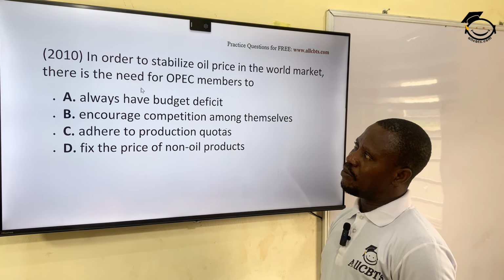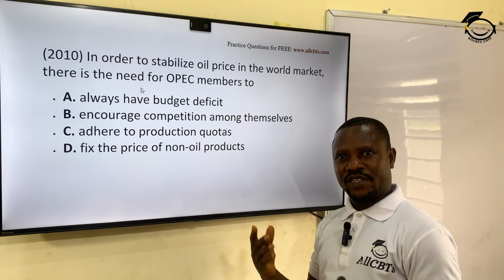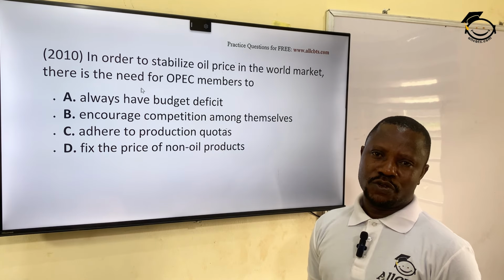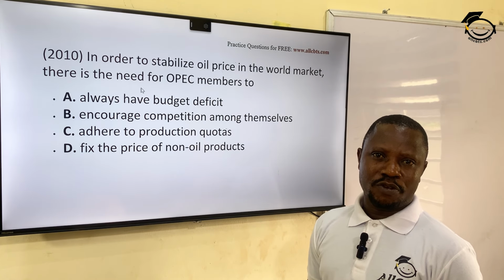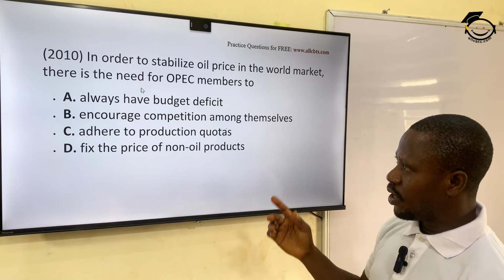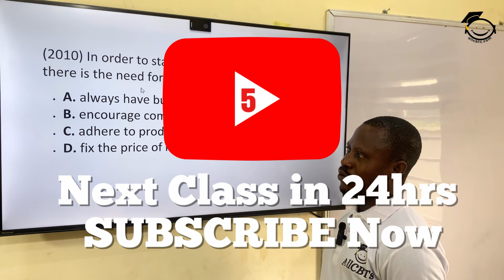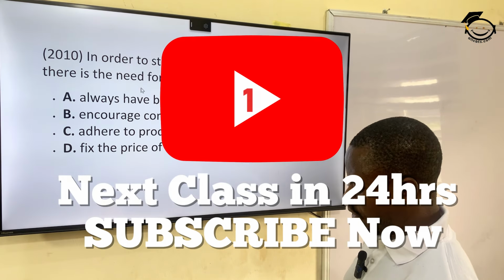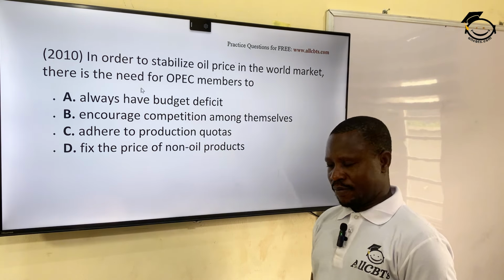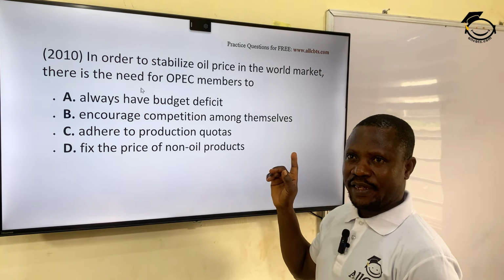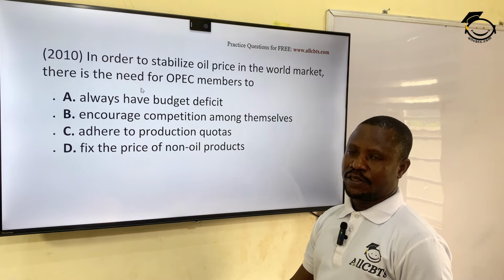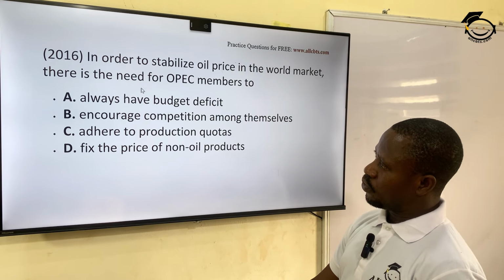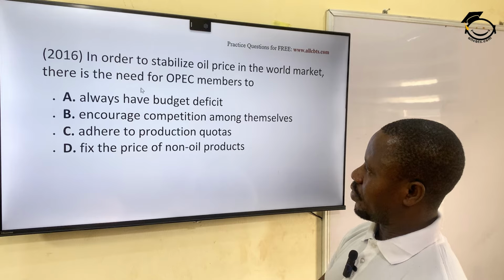Okay, but if all members are producing to their capacity every day to the market, then there will be too much of oil in the market and the price will be forced to fall. And then you won't be able to make enough profits from it. So to regulate, they are expecting all members to adhere to production quotas. The quantity you are expected to pump or release to the world market per day. They call it barrel per day, right? BPD. In order to stabilize oil price, okay, that is what we just answered now. Option C is the correct answer.